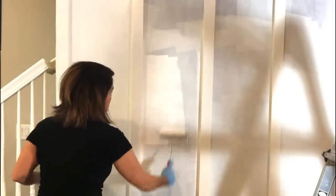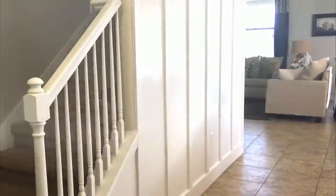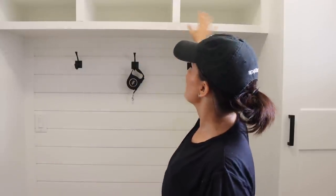Doing it myself saved me a ton of money and it was like a day or two project, totally worth it. I previously painted the walls — the color is called Revere Pewter, kind of a beige-grayish color. It works really great in here with the tile and everything already existing. On last week's episode, we built this DIY locker system using an Ikea PAX closet. I'll link that below.